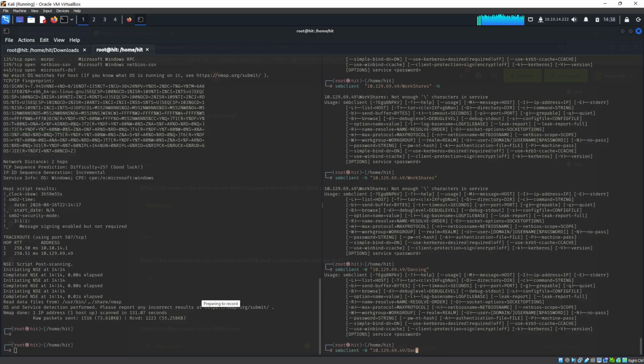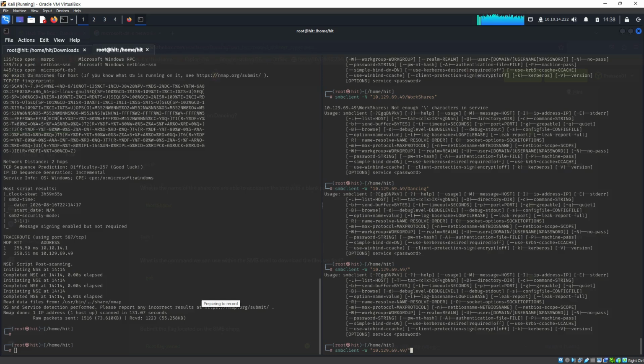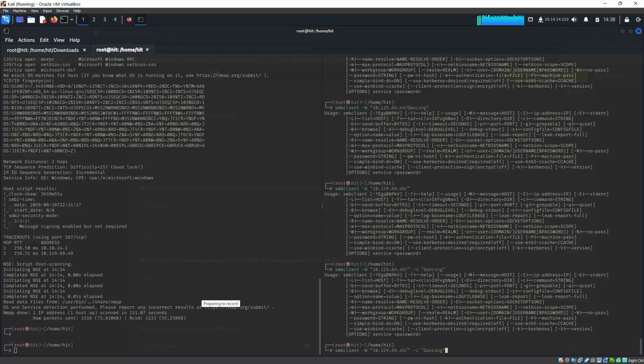Doesn't matter, gosh. Nope. I don't know what's the problem now. I want to connect to the work shares, yeah.